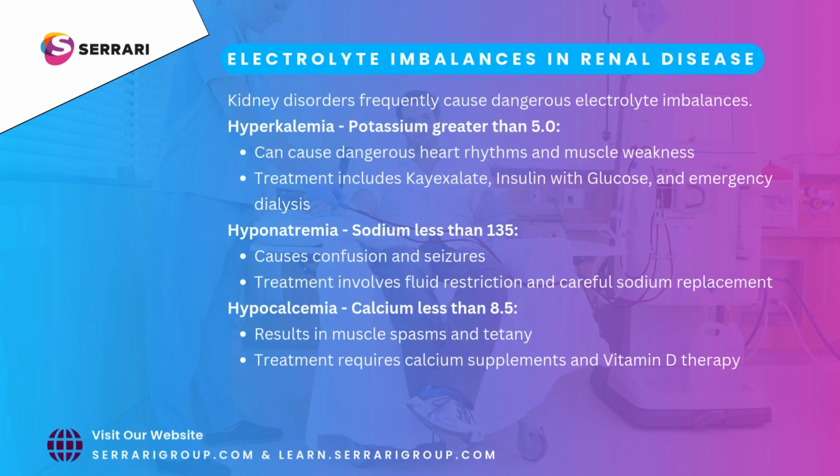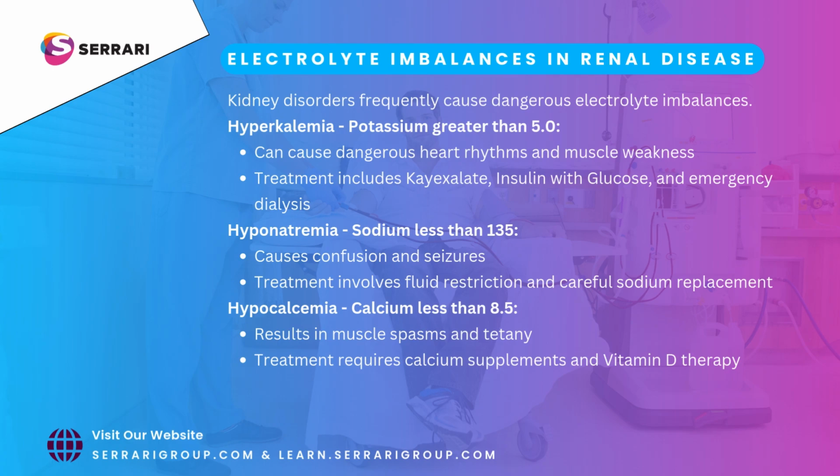Electrolyte imbalances in renal disease. Kidney disorders frequently cause dangerous electrolyte imbalances. Hyperkalemia, potassium greater than 5.0, can cause dangerous heart rhythms and muscle weakness. Treatment includes Kayexalate, insulin with glucose, and emergency dialysis. Hyponatremia, sodium less than 135, causes confusion and seizures. Treatment involves fluid restriction and careful sodium replacement.